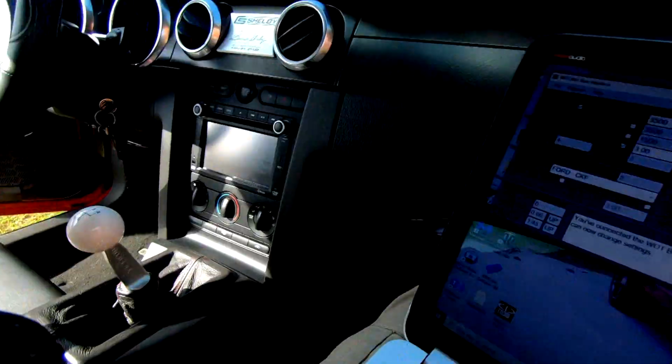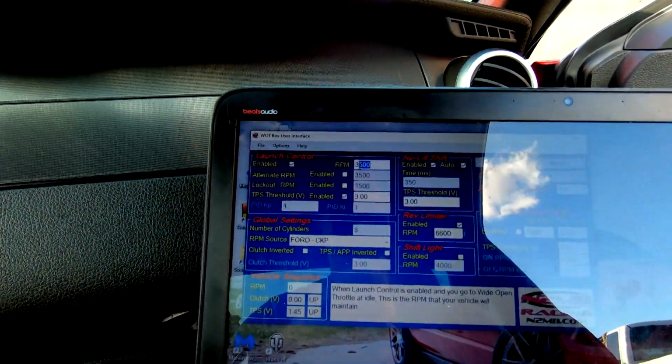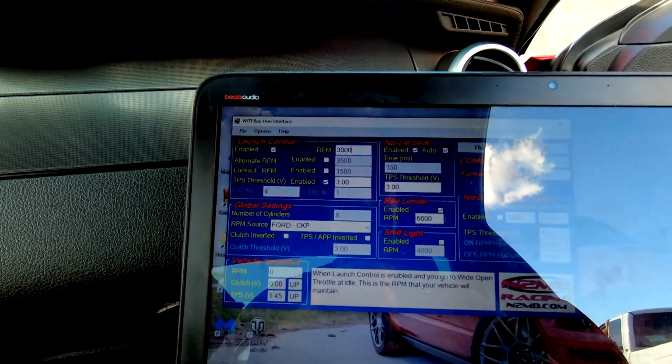So if you want to look cool at the drag strip with the laptop out and adjust some settings, you can definitely do that. I've done it a couple times. I'll show you a clip or two quick. So we've got RPMs at 3,500, so we're going to drop that down to 3,000. I had it at 27 before, and I think that's just too much. And it's actually a pretty straightforward process.